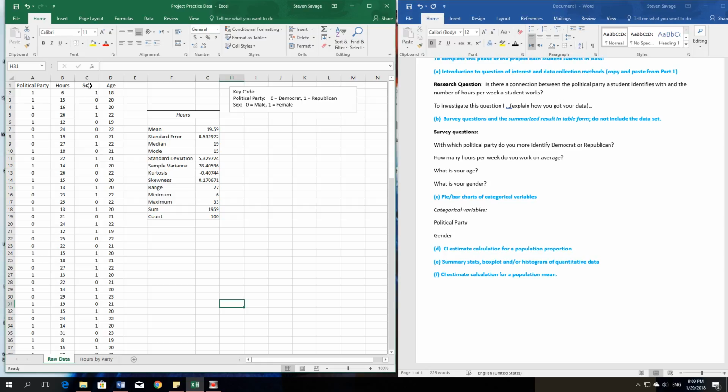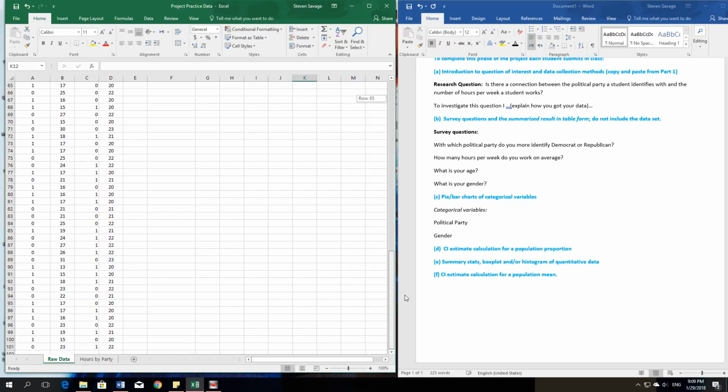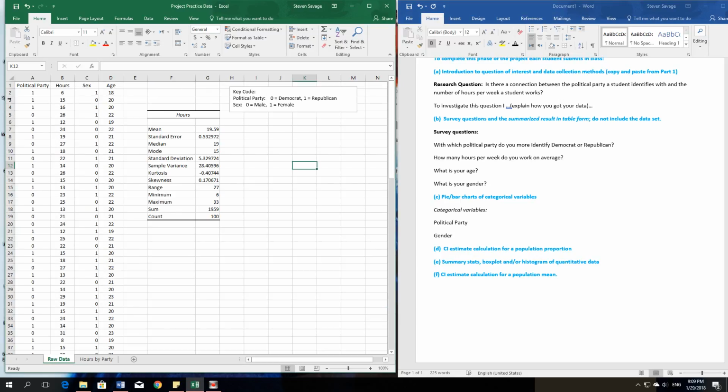So okay, to start this, the gender or the sex is coded as a 0, 1. 0 is male, 1 is female. It's coded completely arbitrarily. The numbers are not meaningful in this context. And what you can note is we know the total number of data values here. This says 101, right? But the first row here is the text, it's the label. So there's 100 pieces of data.